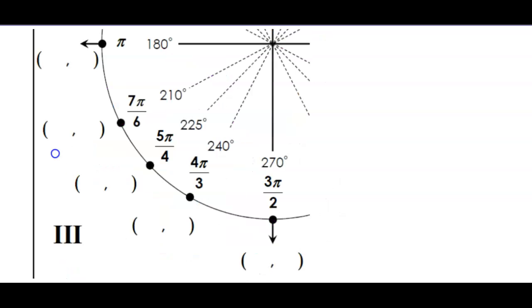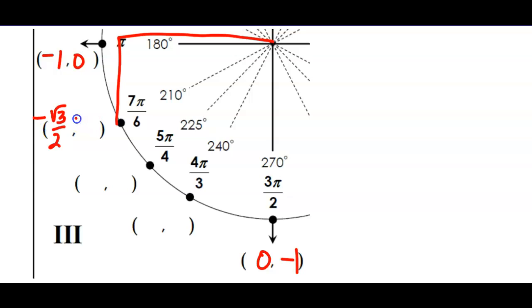All right, down here, again, we went left 1 and up 0. This one is across 0 and down 1. All right, this I went over further than I went down, so I went over square root of 3 over 2 to the left and down 1/2. If you want to do this at the same time, this one went over a little but down a lot further, so over 1/2 and down square root of 3 over 2.